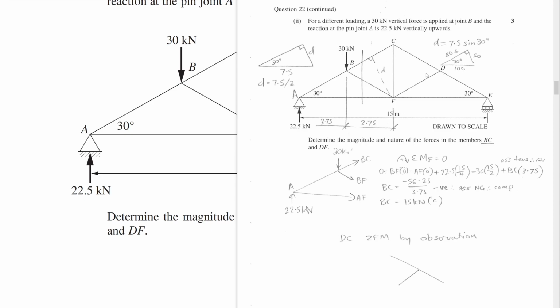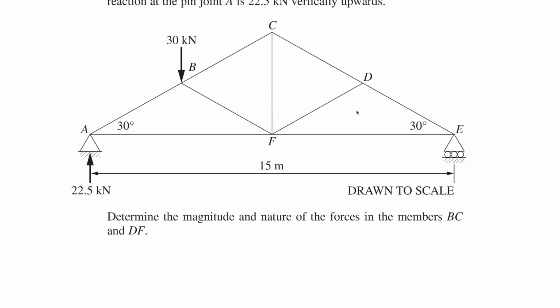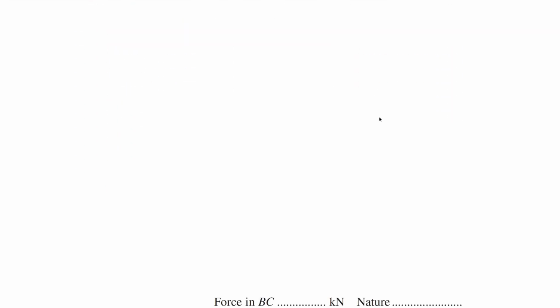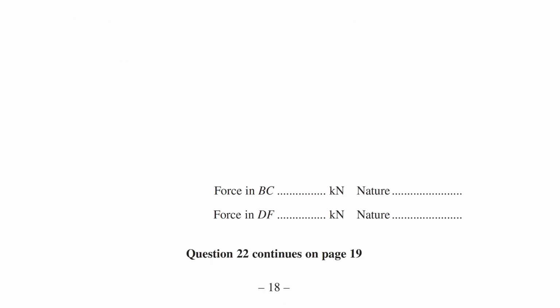But anyway, this thing here, I always think of it as a straight line angle. Whenever we have a straight line angle, if we have three members that meet together at a joint with no external forces, the odd one out is going to be a zero force member by observation. The other thing that is a zero force member is corners. If you're not sure, go and check out my notes. I have some notes in Google Classroom about zero force members. Okay, we can go back to our viewing.